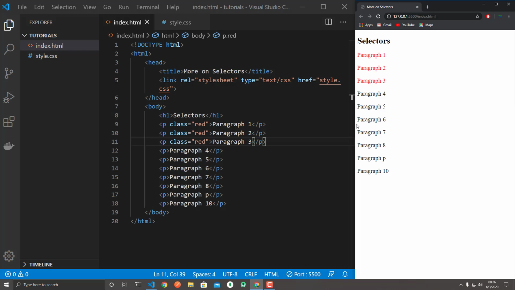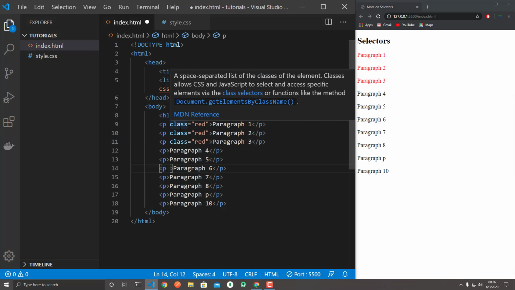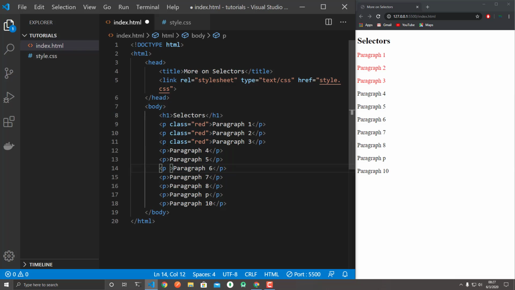Just paragraph 6. How do we select paragraph 6? If we gave paragraph 6 its own class, it doesn't make any sense. If we used the class red, it would also turn red. By the way, I'll go into that, but anyway, let me finish this first. So if we want to select only one thing, a single thing, and we want to style just that one, what do we use?